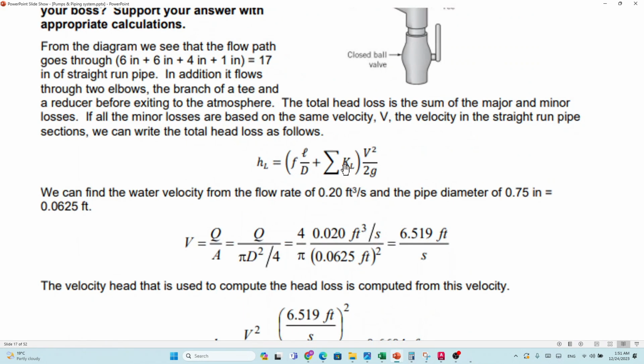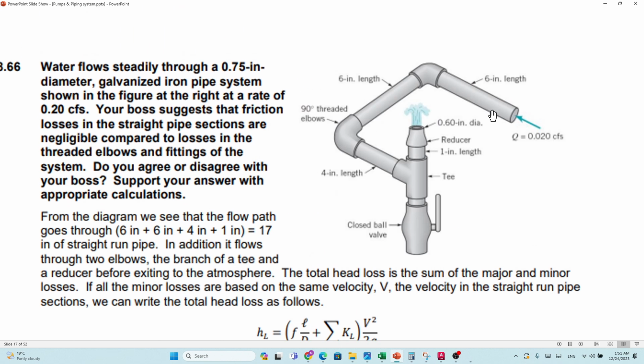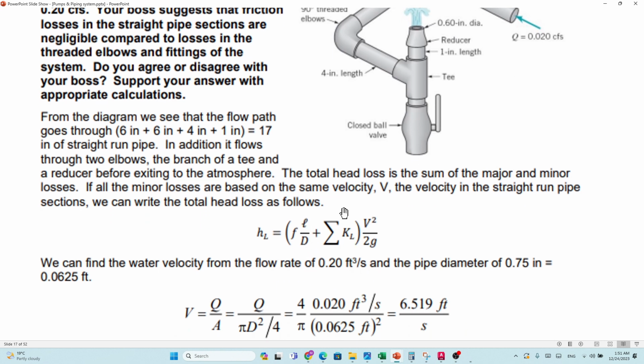Okay, so you have two types of head loss. One is the head loss due to the piping length, and the other one is the head loss due to the pipe fittings like elbows, valves, etc. Like for this particular figure, we have two types of friction. One due to the length of the pipe, and the other due to the elbow and the T and the valves and so on. So these are the two types of friction or head loss we need to encounter.